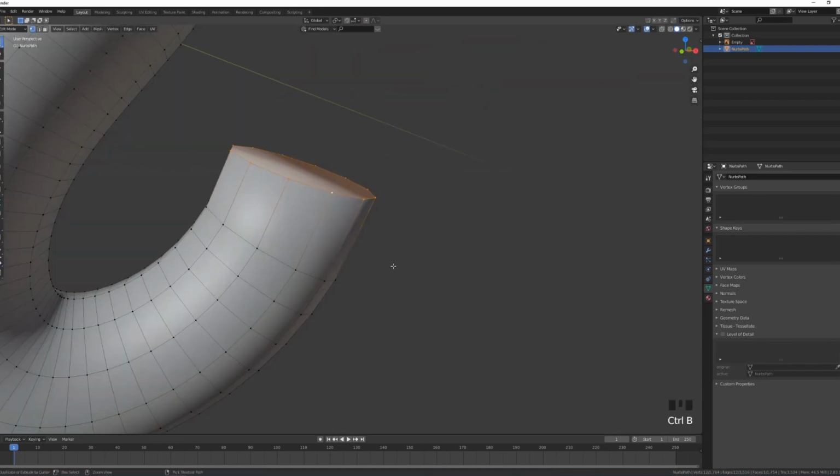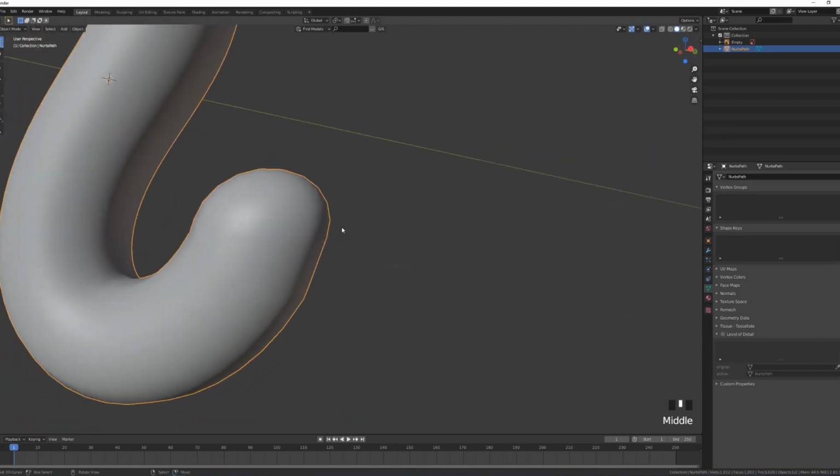I'll repeat the same step here, F, Control B, lower it down. So this is why I've dissolved the edge in the first place, because now if I go down and I want to create a nice little bevel, I have this intersection. So I'm just going to select that edge again, dissolve edges, and I'll try and bevel again. So I have nice little continuity.